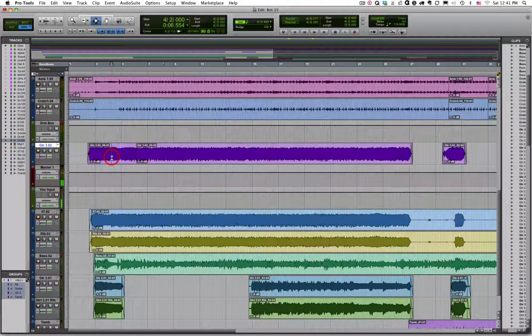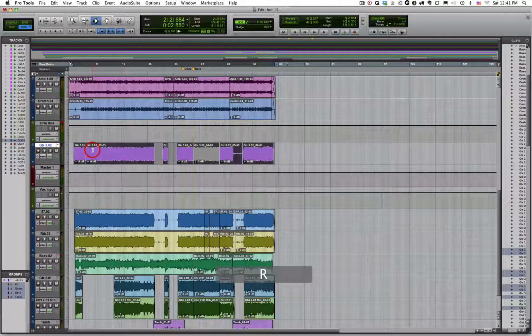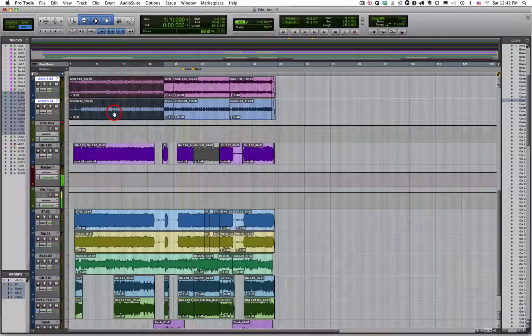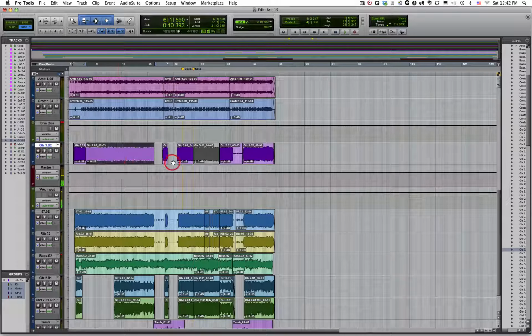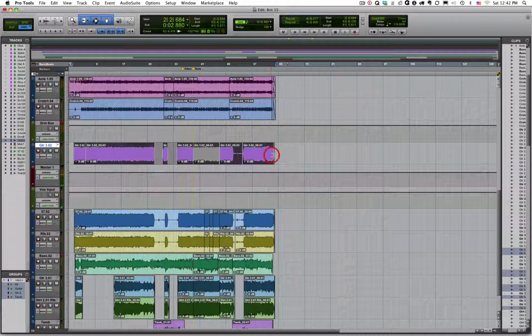So let's triple click on this one. And you can see that it has selected every single clip on this Guitar 3 track. I prefer using the Smart tool, but still the functionalities that we just talked about with the grabber tool and the selector tool apply. So you can go down here with the grabber tool and select. You could also select with the selector tool, as well as double clicking with the selector tool, or triple clicking with the selector tool to select an entire track's worth of clips.